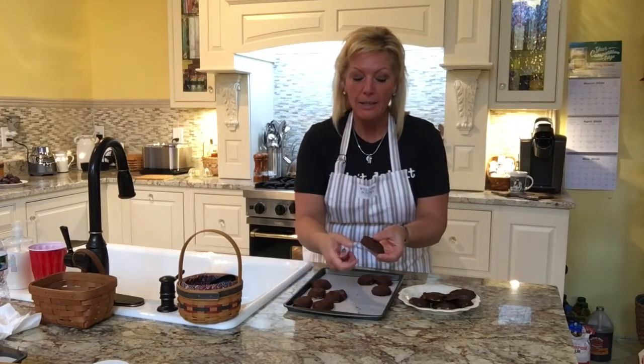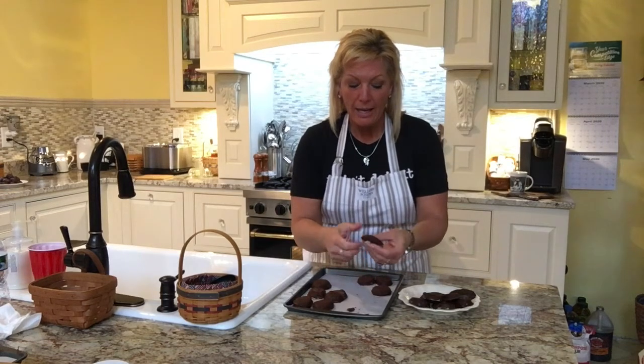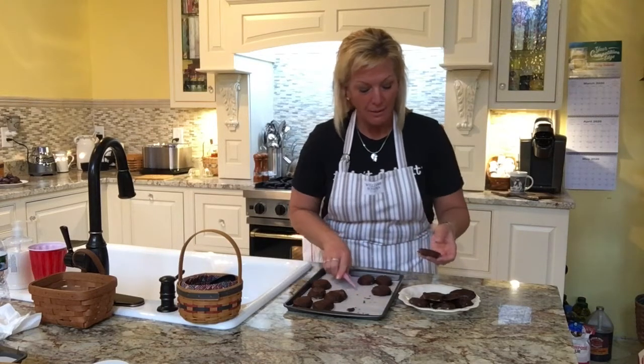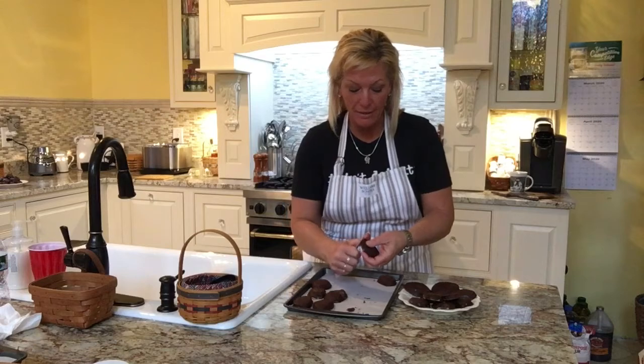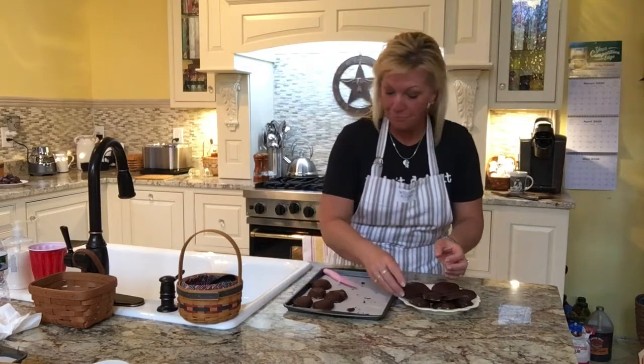See, like the little thick edges right there, just take your knife, and you may get a little bit of the peanut butter showing, but that's okay. Just shave away really lightly the extra chocolate, or you can keep it on there if you want to. It's completely up to you. But again, you can just go around the edges and clean them up a little bit.